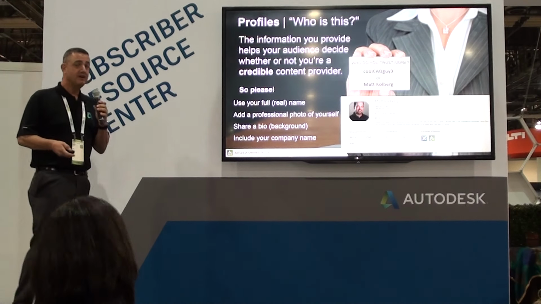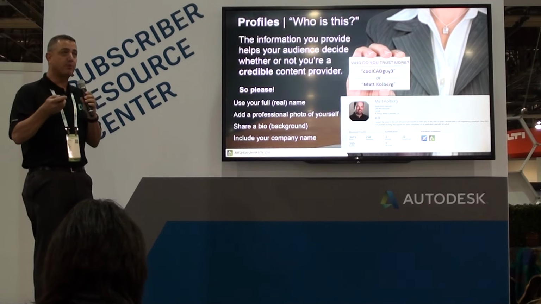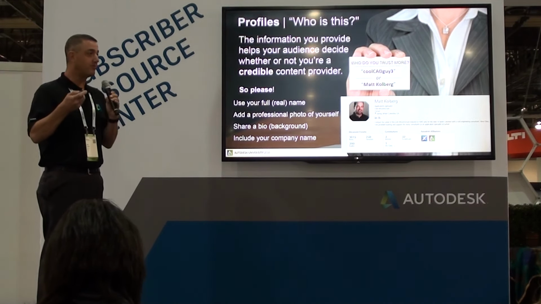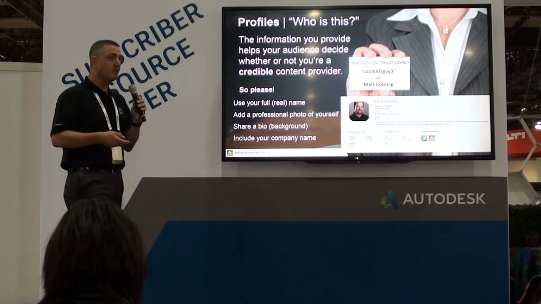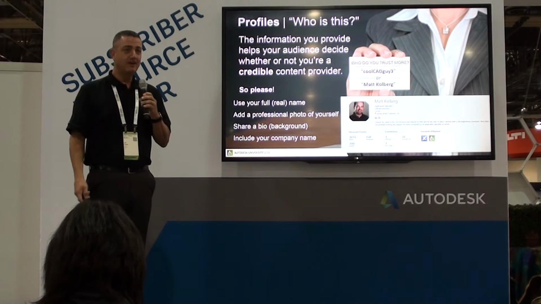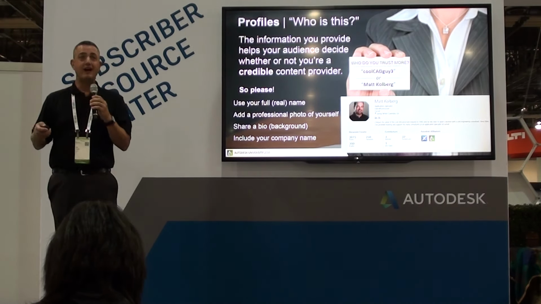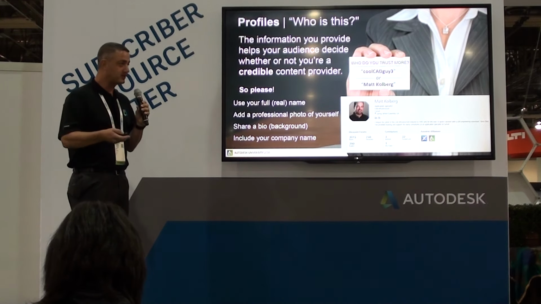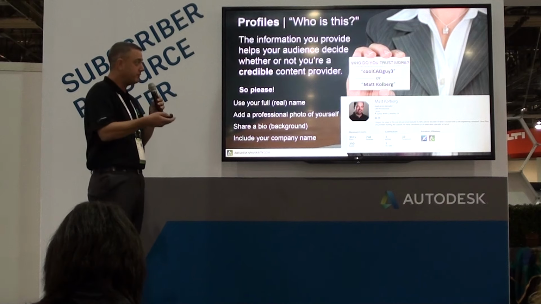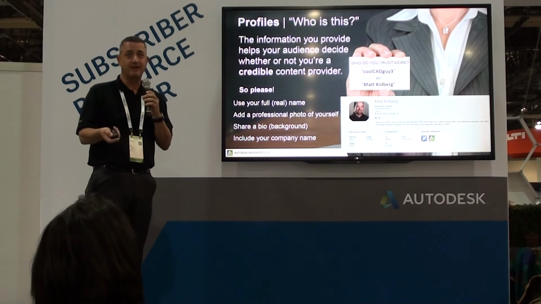Let people find it. And all of these knowledge assets are going to be tied to your profile. So this is really important. We want you to have a professional profile. Who would you trust more if you found a piece of content? Would you trust Cool Cat Guy 3 or would you trust Matt Colbert, right? This is important for you to have a real bio, a real picture. Hyperlink out to your company, right? Show off who you work for, show off what you are. I mean, basically we're building like a little LinkedIn here for Autodesk, if you think about it like that.